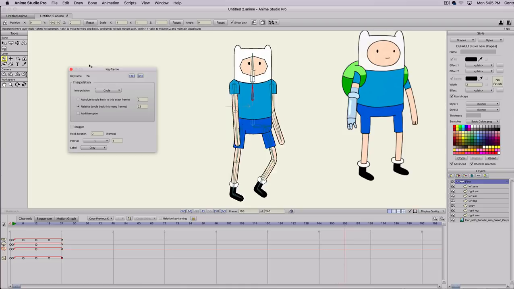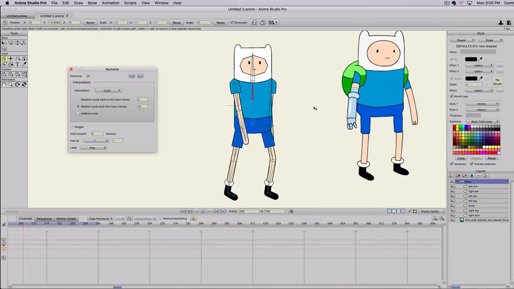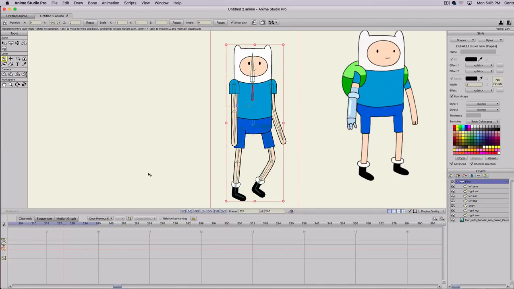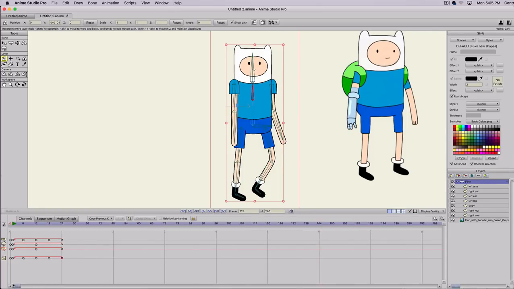Okay, not bad. Obviously his legs are a little too long, but in the next video, we'll fix all of his proportions and start making his hands and things like that, and start making the body turn as well, so he can be animated in any position. But I think this will be a lot easier for people who want to know how to do 360 degree turns. Hopefully I can do it, but this is the first part.